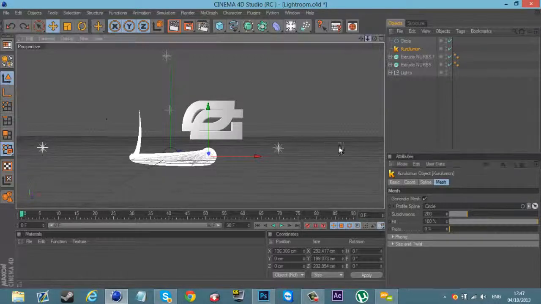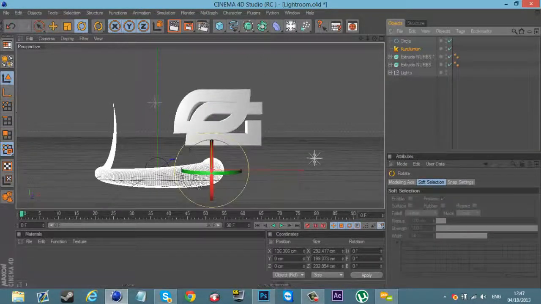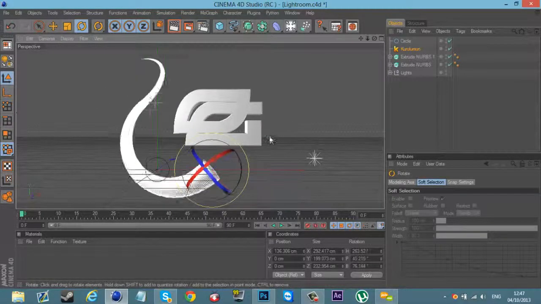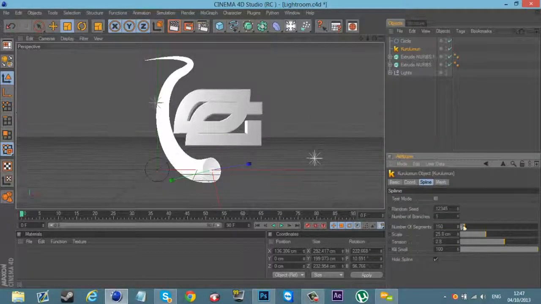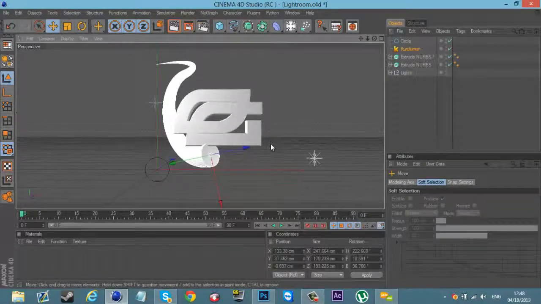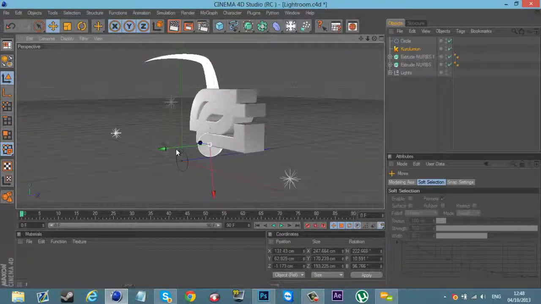Alright, that should be right now. So we'll zoom in here, get our Kurulumun, and then we're just gonna rotate that up so it looks like it's, you know, see how it's a bit too big here, so we'll just put that down a little bit. Put the scale of that, whoop, too small. That should be right. Alright, so we just drag that up here. How's that looking? That's looking alright.